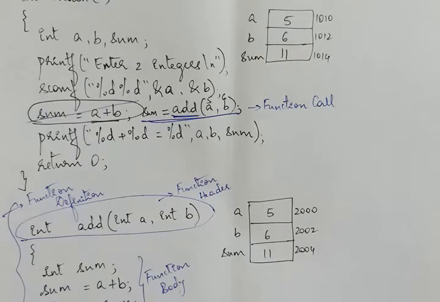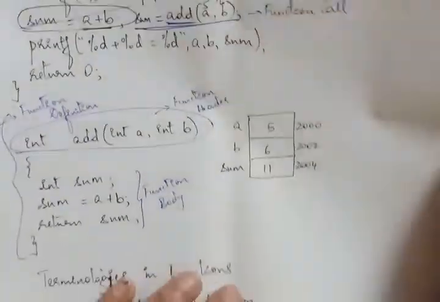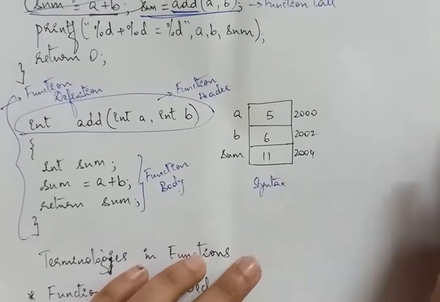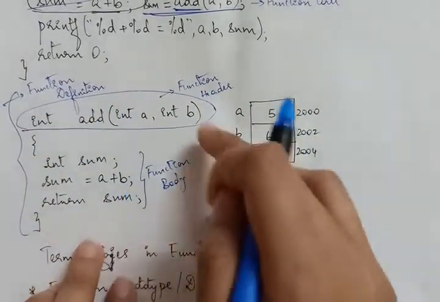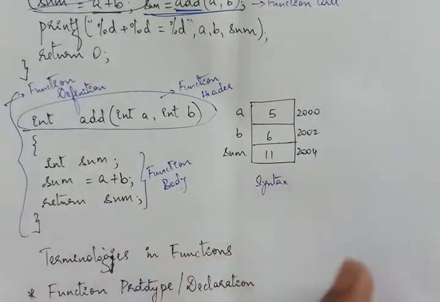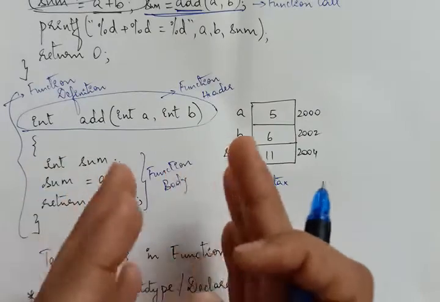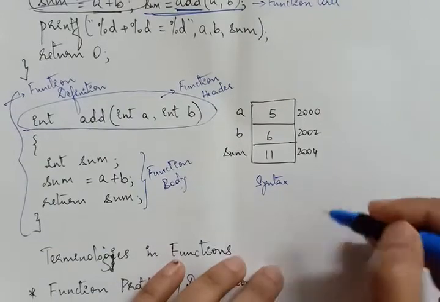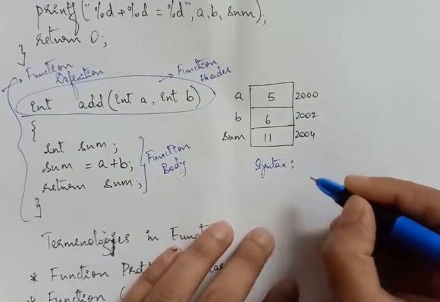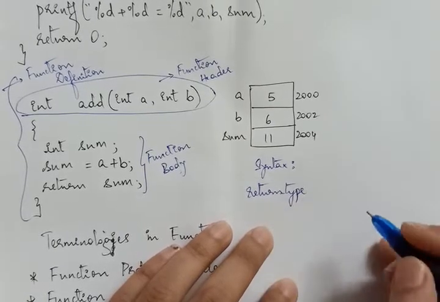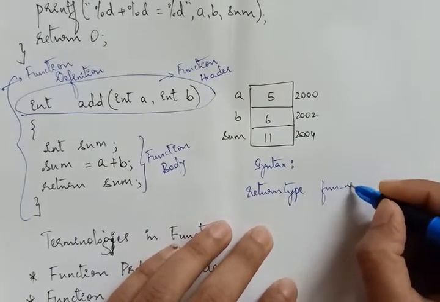Now let's see the syntax. I usually go the reverse way because usually you forget. So the syntax of the function is this way. While I was writing the program, you understood why I had used each of these statements, right? If I first tell you the syntax and go here, you get confused. That's why I go the reverse way. Build the code first and then see why it is used. Syntax. So the syntax is the return type. And then comes the function name.